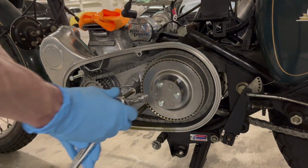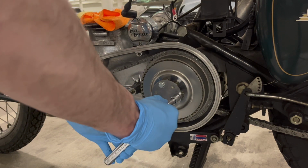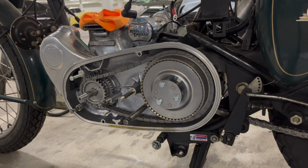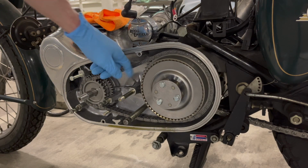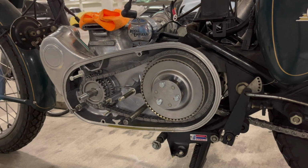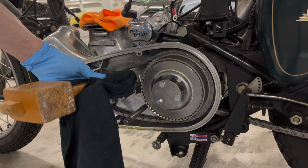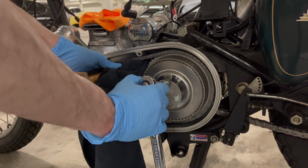Okay, once it's tight, this is going to want to turn now, so I can't really bolt them down, and I can't use my little tool again with everything on here. So what I'm going to do is put a little piece of wood wrapped in a cloth just right here to kind of hold everything on. It's actually the back of a mallet, and just slip it in here, and that should hold it.